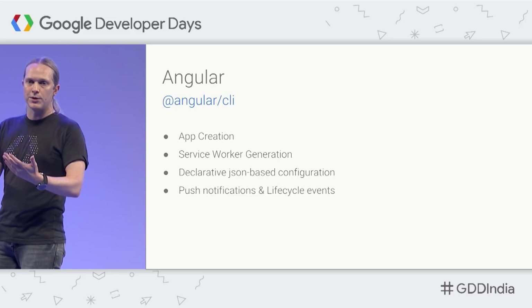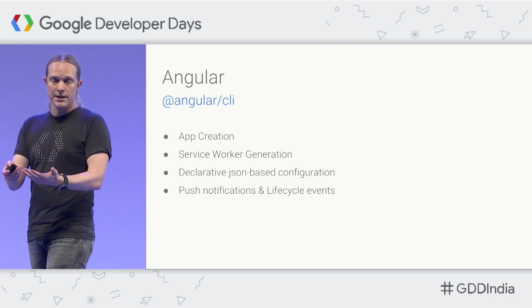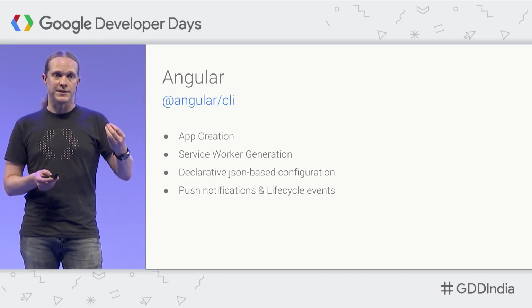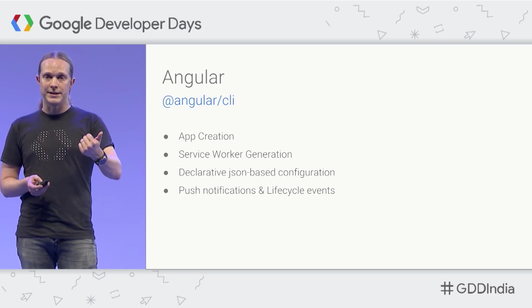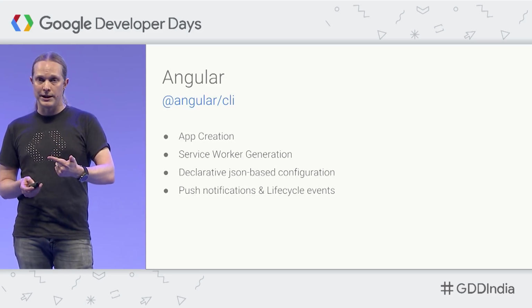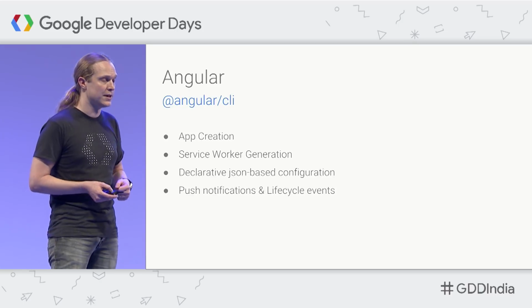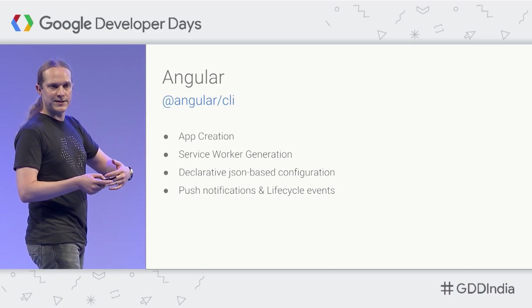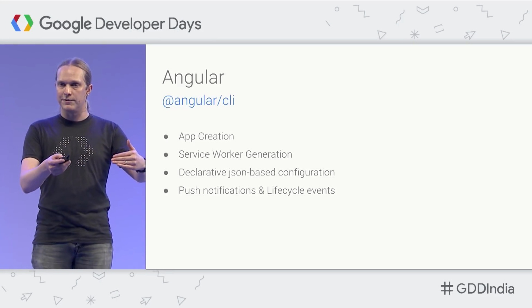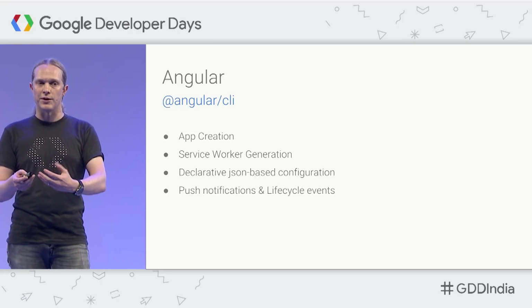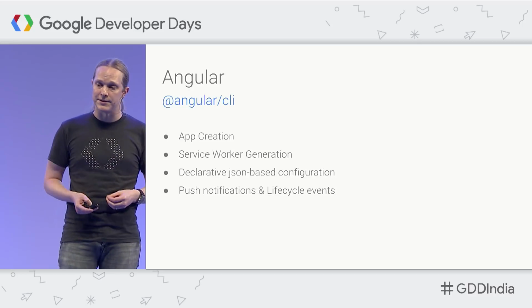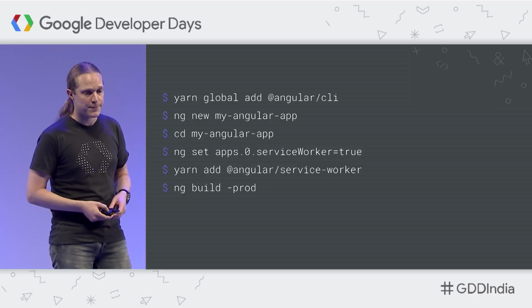So rather than giving you the service worker directly, they actually have a JSON-based configuration file that is designed to handle the standard caching. There's a plugin you can pull in for handling push notifications and other lifecycle events. So they've kind of tried to provide this abstraction on top of the lifecycle so that you can just focus on the processes that you're trying to implement rather than needing to necessarily understand the service worker itself.